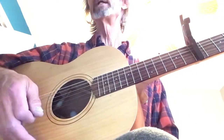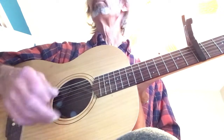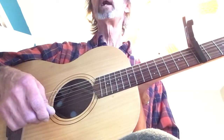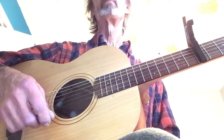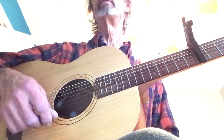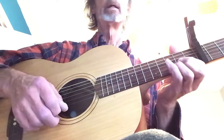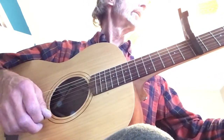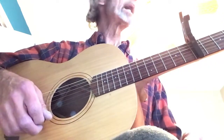I actually recommend doing it that way for starters. You can practice the other strum just to know it, because it's probably the most commonly used strum in popular music, as far as playing rhythm guitar. That's a very, very commonly used strum pattern. I'm going to go ahead and play the entire sheet 2. Before I do that, let me back up.